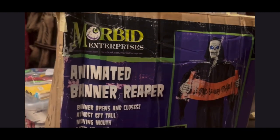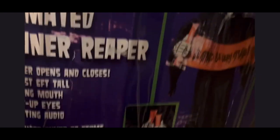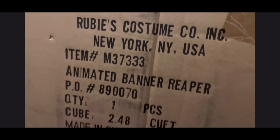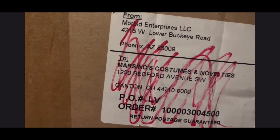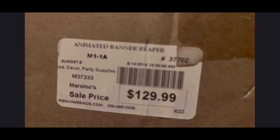This one has some minor issues but it does work and cosmetically it's good. It's been all covered - let's see. This one was also made in 2013, the first year he came out. My other one was also from that first year - this one is number 285 of 500. It has rubies on it too, and you can see it originally came from Marcino's Costumes and Novelties, a Halloween store in Ohio. It even still has the price tag.